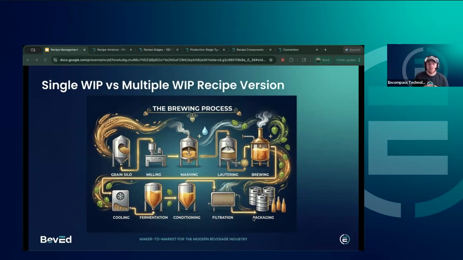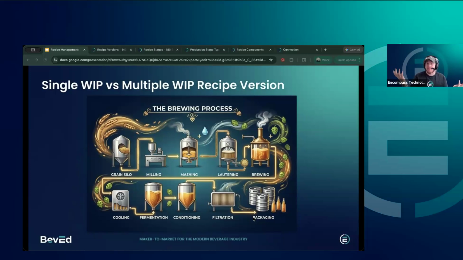And that's where the multiple whip versions come in. The multiple whip version is going to allow you to split a single batch into multiple different products at a specific point in the process. An example here is we might be brewing a large base of our sour beer, but we are going to split it. From that sour beer base, we are going to put half of it into a cherry fruiting stage and the other half into a raspberry stage.